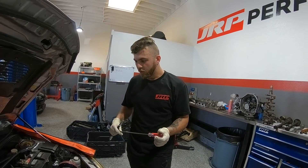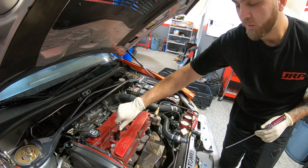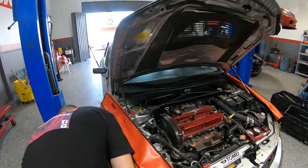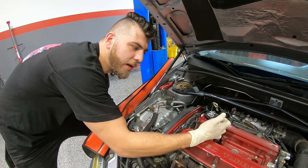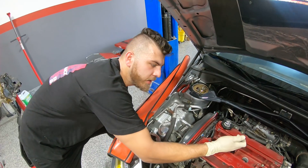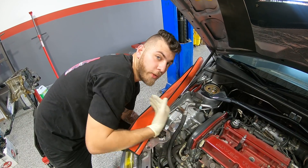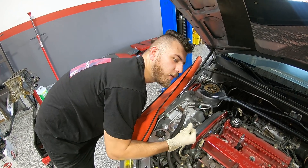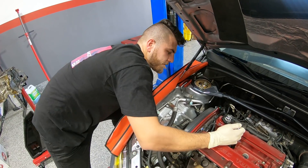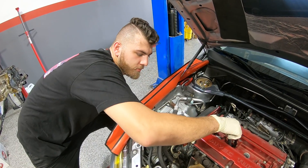The way we determine top dead center is we screw the hose in first, then I put my finger on top of it and try to rotate the crankshaft. What I'm trying to feel for is the compression force trying to escape the hose. My finger's on it, and every time I'm turning it I slowly let go - if there's any compression you can audibly hear it, and then we know it's on the compression stroke TDC. You guys hear that? It's basically trying to build compression because the valves are closed.